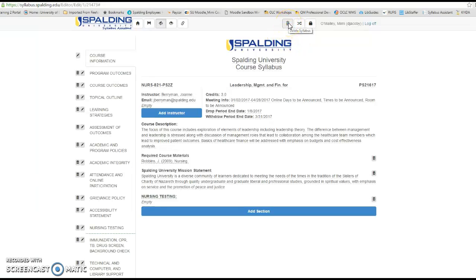You can also delete this version of the syllabus. You can change the template. And for those instructors who may be co-teaching, you can also manage editors and let editors view the Syllabus Assistant. This is particularly helpful if your co-teacher wants to input their own contact information, email, and preferences for communicating with students. This concludes our tutorial on creating your syllabus in Syllabus Assistant.